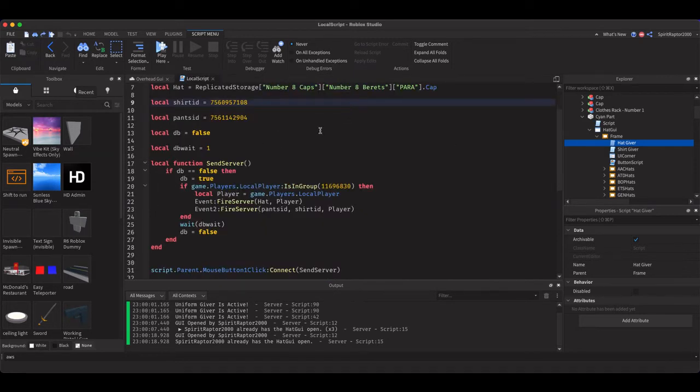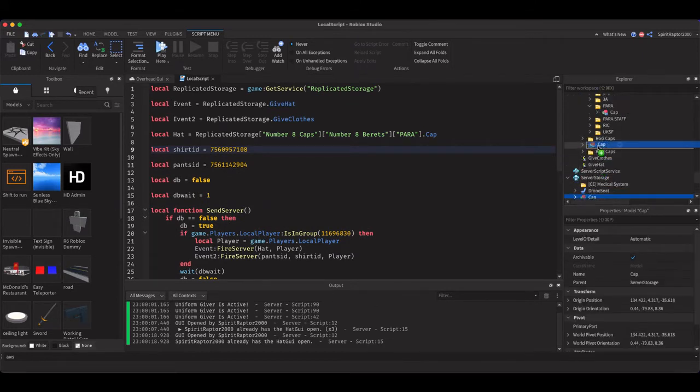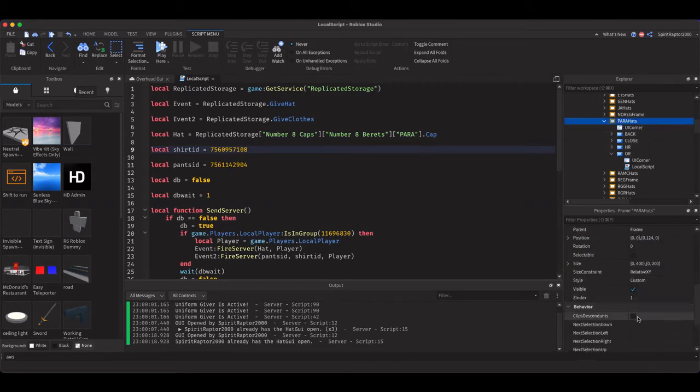We'll delete that. I'm going to go back and put my Paris beret in because I hate the top hat that I made. Okay. Right. Let's also quickly fix the problem with the Paris frame. It needs to be set to visible false. Okay. The only thing that should be visible is this frame here.